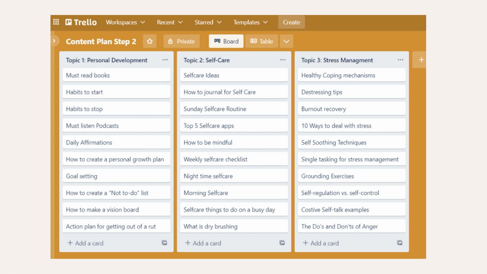So if you're a life coach and your main topic is stress management, you're going to end up with a list of 10 different things that you could talk about related to stress management. This ends up being a list of tutorials, how-tos, resources and things like that. Just a place to start. So at this point, if you repeat that process and come up with 10 basic ideas under your 3 topics, you're going to easily have 30 content ideas.